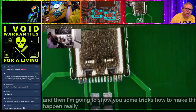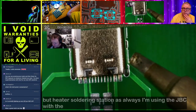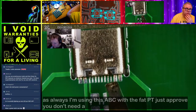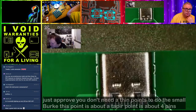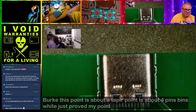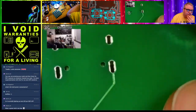Preheat the soldering station. As always, I'm using the JBC with the fat point, just to prove you don't need a thin point to do the small work. This tip is about 4 pins wide, just to prove my point. Ha, there's my point about points. Whatever. I'll get on it. I flipped the board. I missed. So.